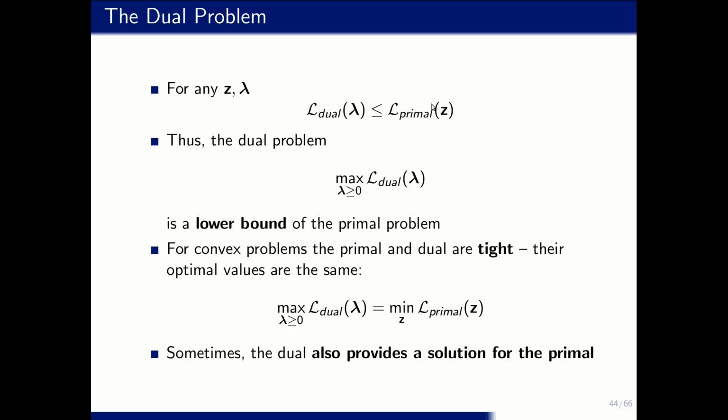So say we have a point Z, and we compute the objective of Z, and we find it's 17. And you want to ask yourself, is this good or not? Maybe sometimes you are able to solve the dual really efficiently, and optimizing the dual problem gives you 15. So now you know that you are at most 2 off of your optimal value. So this is already useful, but sometimes it even happens that the dual solution also provides a solution for the primal. And for SVMs, this actually happens, as I'll show you next.